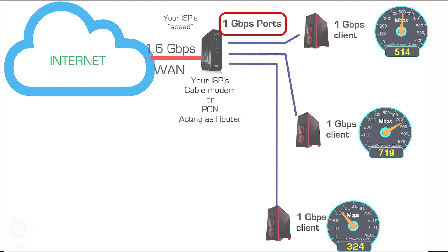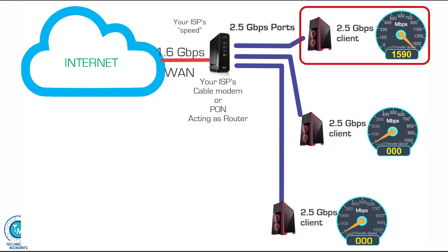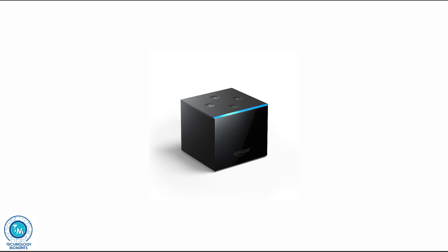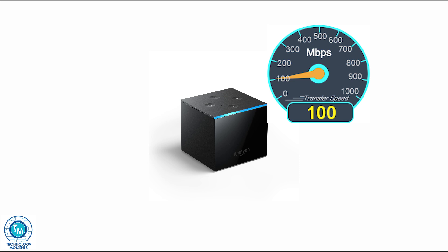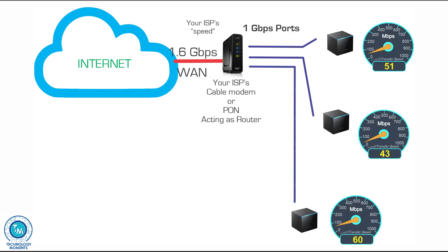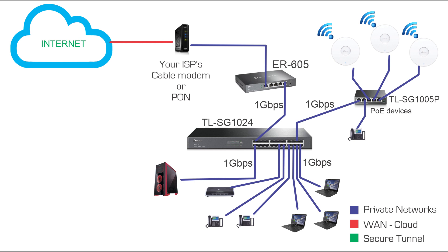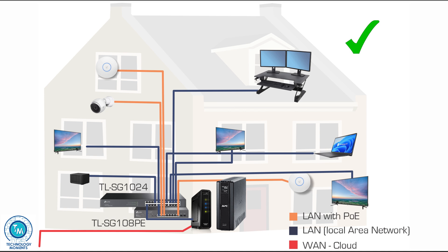This is a question we've been asked a lot. It will actually make a difference if, for short periods of time, each client needs to get the most out of your ISP. To put this in perspective, the previous version of the Fire TV Cube features a 100 Mbps fast ethernet adapter, and I have rarely seen it reach 40 or 50 Mbps streaming 4K content — and when streaming within my network at higher bit rates, it reaches 60 Mbps. Very different if you constantly transfer big files from one computer to another or store backups in your NAS — there, 1 Gbps is good, and dedicated channels within your network make these switches the best alternative for wired networks in most small business scenarios.